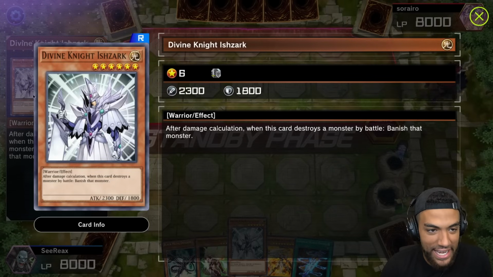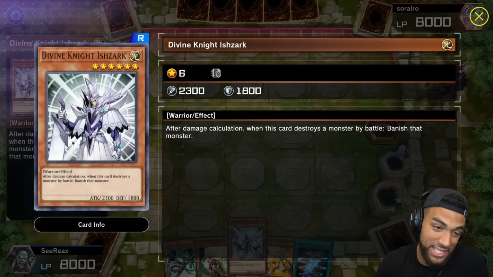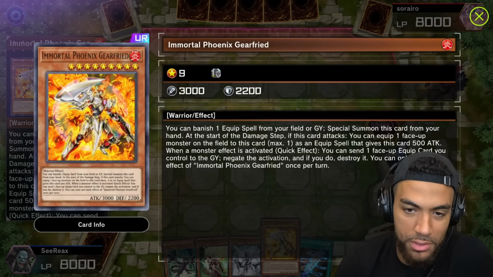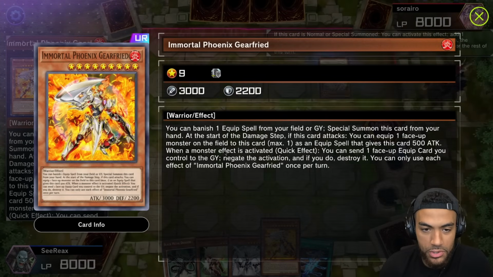We have Divine Knight Ishzark, who's a level 6, but I mean, it's not a terrible effect. And this card is actually pretty sick if I get him out. We just banish one equip spell. We can special summon this guy. And then when he attacks, I can equip a face-up monster on the field to this card.